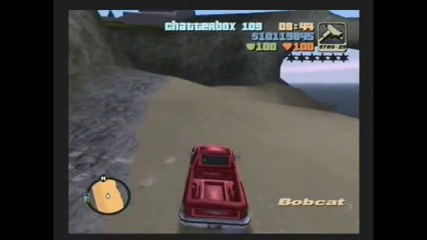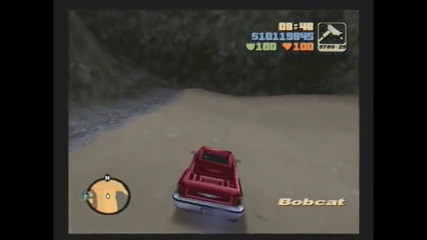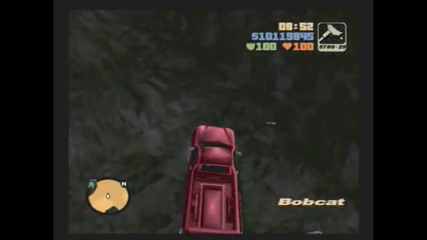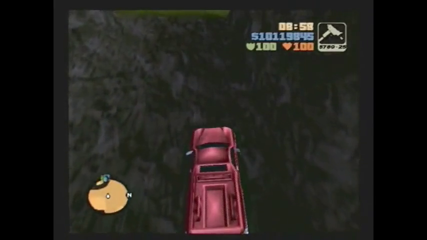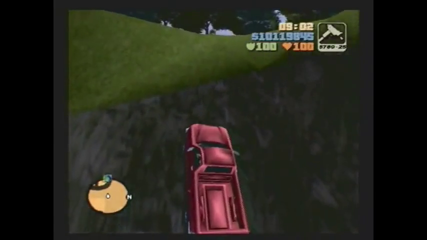But after that slow trip, which took 2 minutes, we are getting the Bobcat now. We still got a few more vehicles on Portland left to get. So this is the Bobcat, which spawns in Portland Beach.